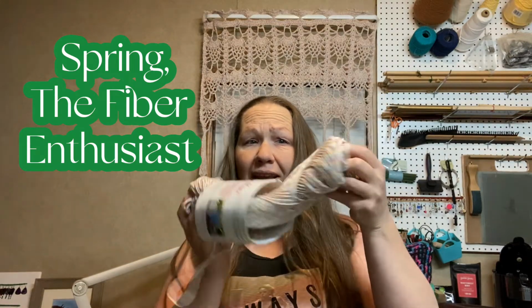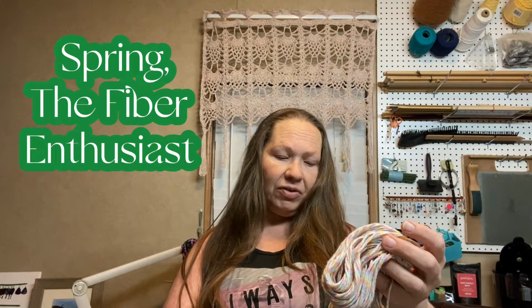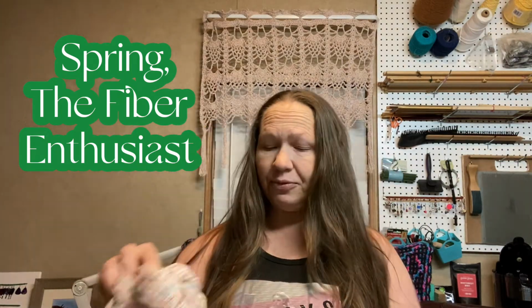That valance behind me. I used Premier Home cotton, you know, the great big one, and this is all I have left of a whole skein of it. They come with 85% cotton, 15% polyester, and 545 yards, 499 meters is what comes in this. And that's all I have left from making that.